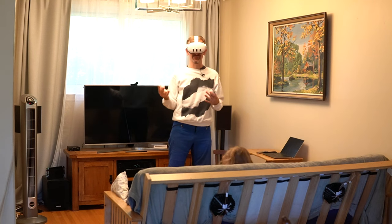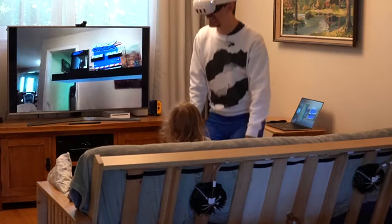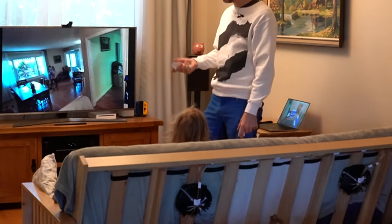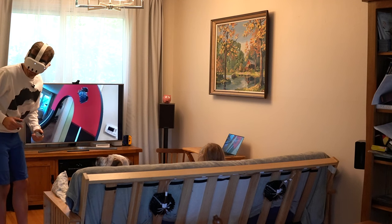Just to show, for example, so I can keep an eye on the dogs at the same time as the kids while I play a game. And in this case, I'm going to play Trackcraft. All right.